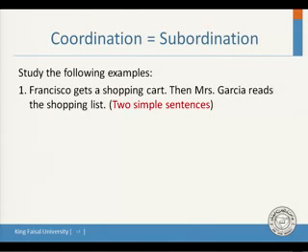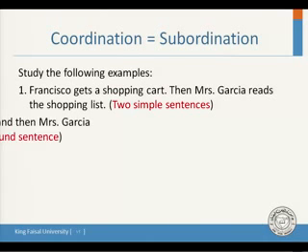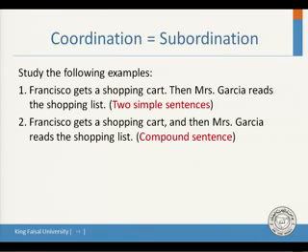After that, his mother, Mrs. Garcia, reads the shopping list. Now here we have two simple sentences. Now, let's give the same meaning in another way. We want to use these sentences to give the same meaning in a different way, as a compound sentence and as a complex sentence. Look at this example.